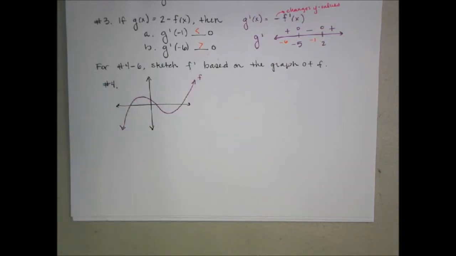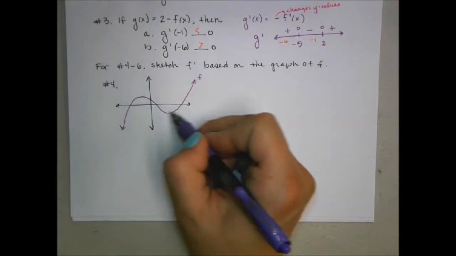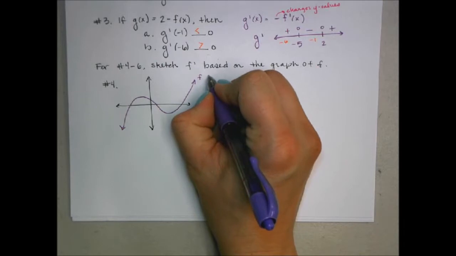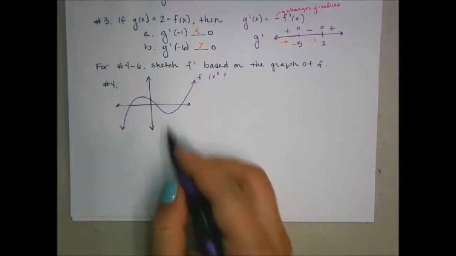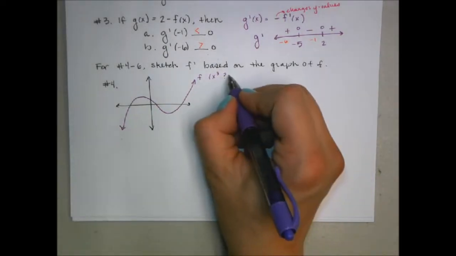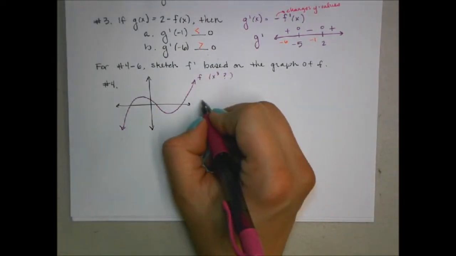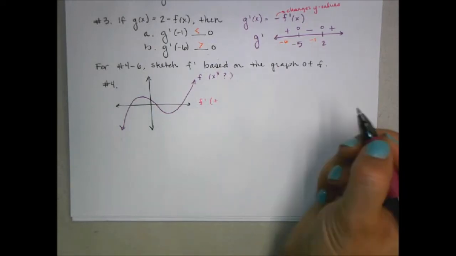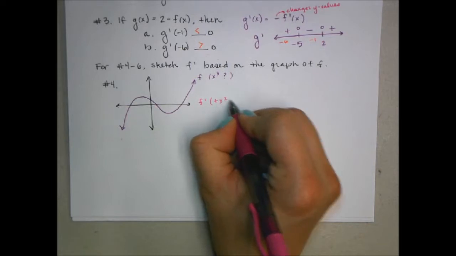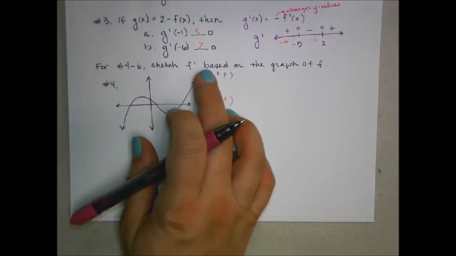So let's think about f. F appears to be maybe cubic, so if we say it's cubic, and positive since it is low to high, what would we know about our derivative? Our derivative would probably be positive leading term, x squared. So it should be like a parabola, high to high. We should look for certain values, though.